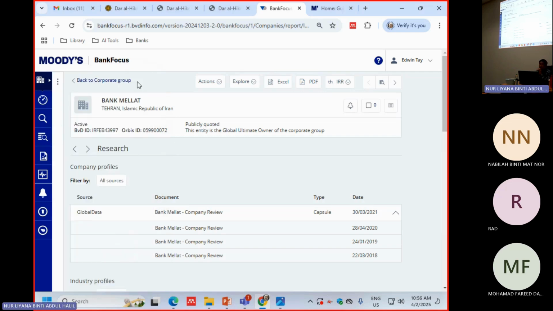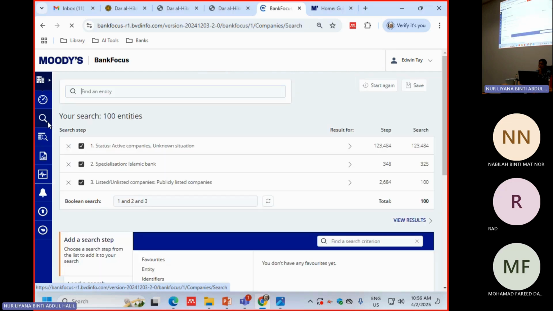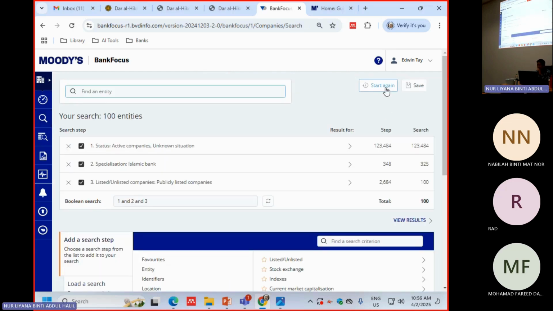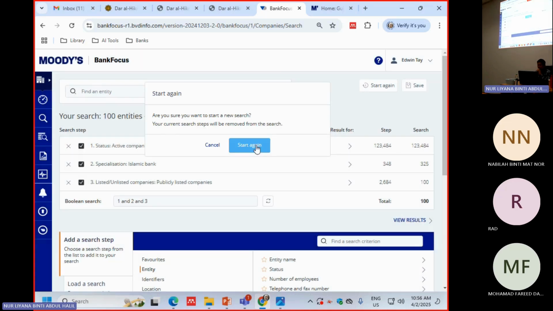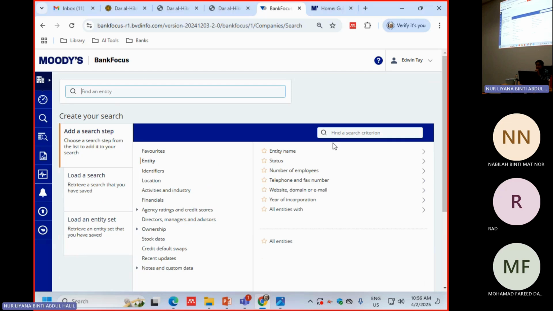Now, what if we are trying to look at multiple banks? This is the part that is probably a bit more interesting. So let me start over again, just to show you how we can use a combination of different criteria to search for a pool of banks. Usually, for most research, at the very beginning you will have an initial set of criteria about what kind of entities you want to involve, and usually it goes first by the location.